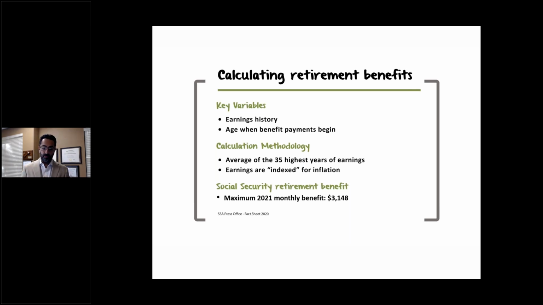The maximum Social Security benefit is adjusted based upon the Consumer Price Index, or CPI. The maximum benefit in 2021 is 3,148. Now, as I mentioned before, for lower paid workers, the percentage of replacement will be a bit higher. For higher wage workers, that percentage would seem lower, because if your income is over the $142,000 threshold, where you get capped off on Social Security taxes, you're not paying into Social Security taxes, but you're also not accumulating any more benefits. So from that standpoint, the percentage will seem lower as your pre-retirement income.